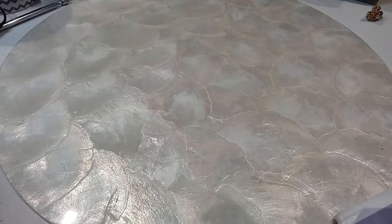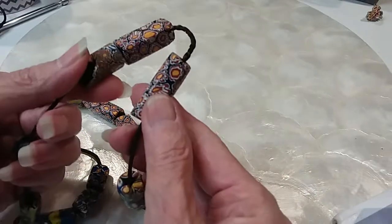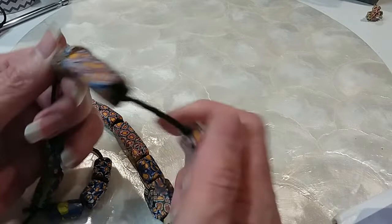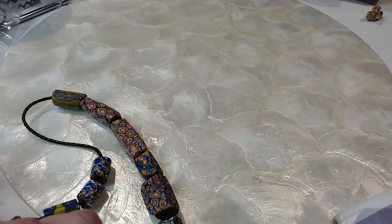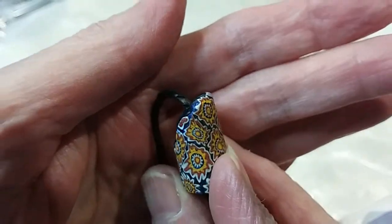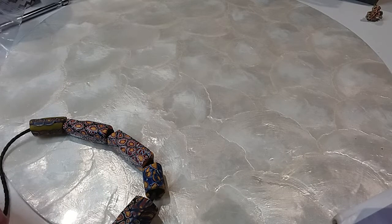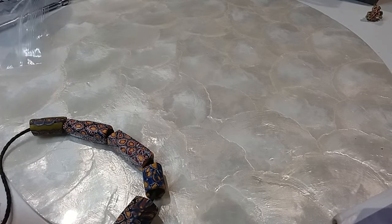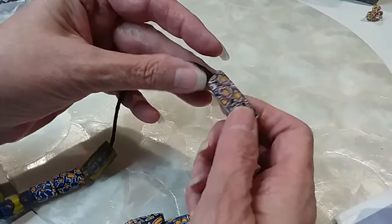Next are some beautiful clay beads. Listen to them. I don't know if they're clay or something else. Those almost sound like they're on glass. See this black here? So they're covered. Let me see if I can get this to test. Yeah, that's testing glass. So these are glass, they're not clay. And they're made to look like clay beads.